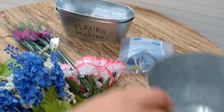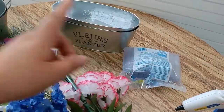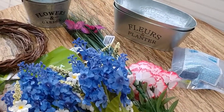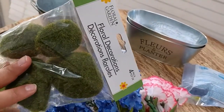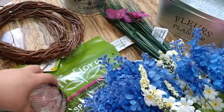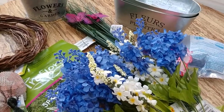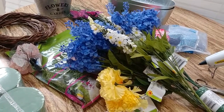This is the supplies that you will need. Two containers, where you have these little round ones. Also, you could use these ones. You will need a hot glue gun, hot glue, some ribbon, burlap if you want to decorate also the little pots, some of this foam for the round ones, these floral decorations, some moss, and this sea glass, also to decorate the flower pots, and some twine. So, if you want to keep watching, stay tuned for the next step.